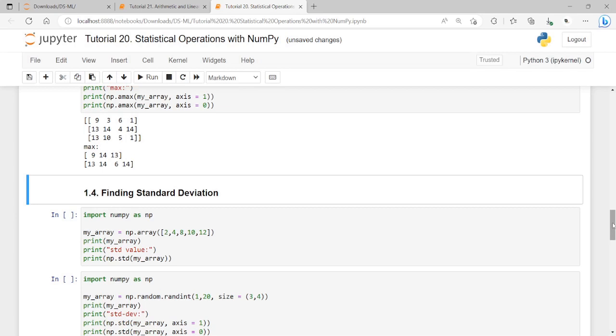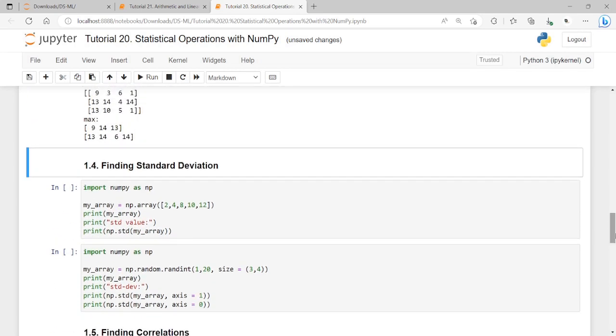Let me identify the standard deviation, dear friends. Let me have an example here. The given data is 2, 4, 8, 10 and 12. To identify the standard deviation, we are going to pass the function std, the function to find the standard deviation of a NumPy array.